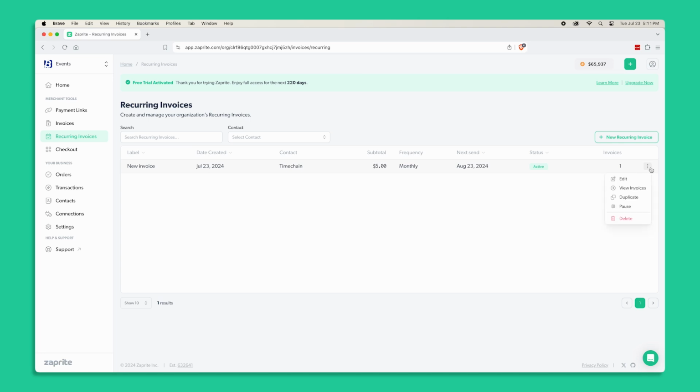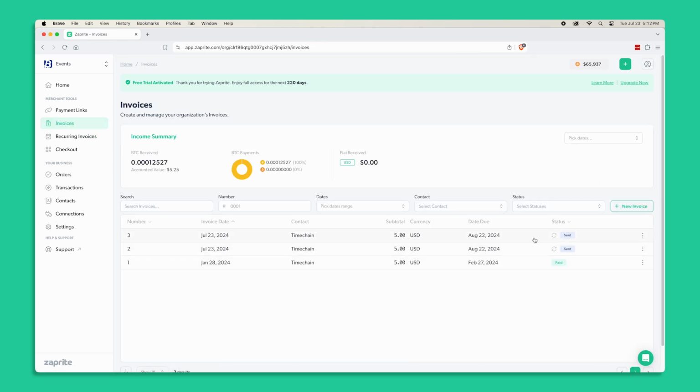Now, another thing you can do here is you can actually pause and start these recurring invoices whenever you want. You can pause and reactivate anytime, and the paused schedules won't send anything out until they're activated again. Every time a recurring invoice is created and sent out, it will appear on the invoices page. So you can actually go here and you can see that there was one sent out today. This is from a previous example.